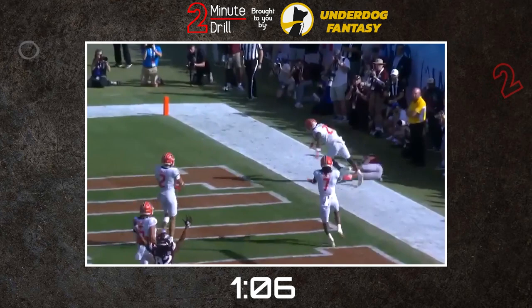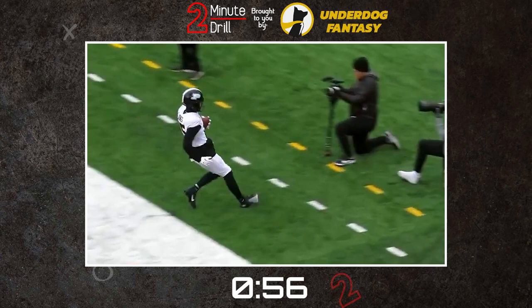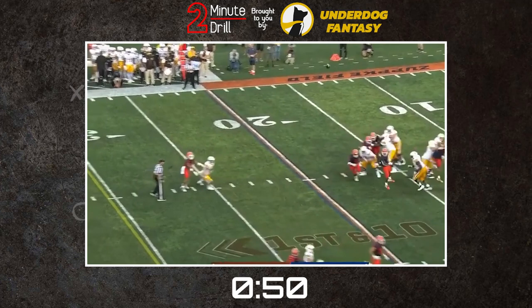When beat, Martin can become a bit grabby, and the aforementioned twitchier guys seem to especially give him trouble. Martin also struggles with tracking the ball, especially after leaving his backpedal. This can cause him to be out of position when it comes time to play the ball. His inconsistent ball skills could prove problematic in the NFL, when he's already going to be at a disadvantage with his size.